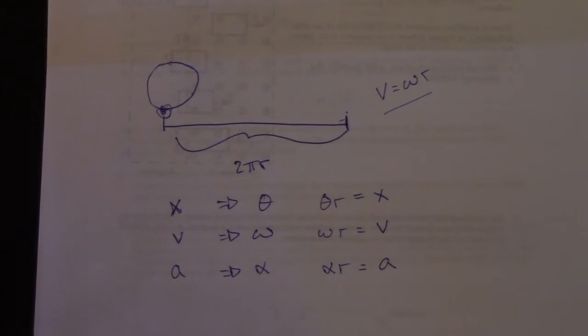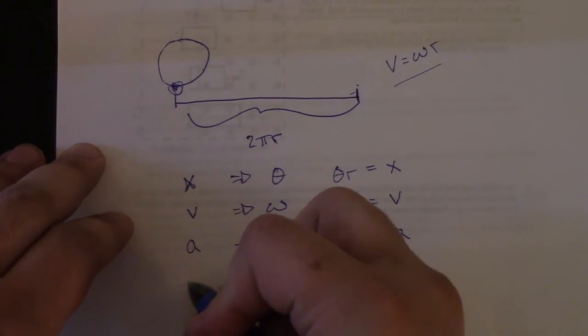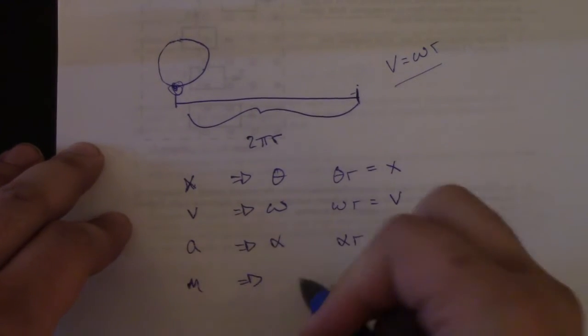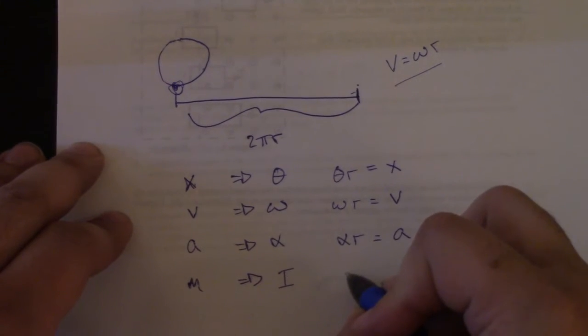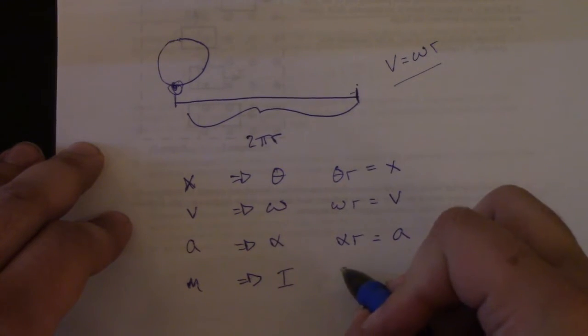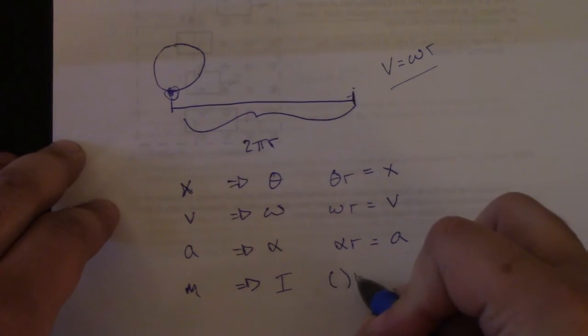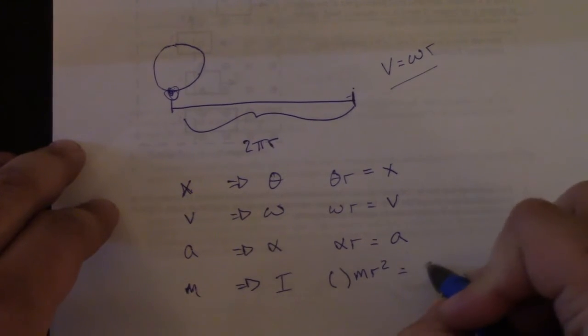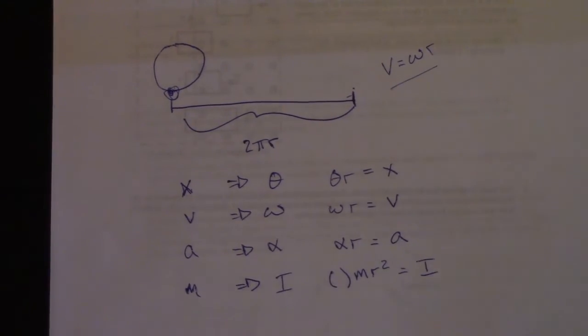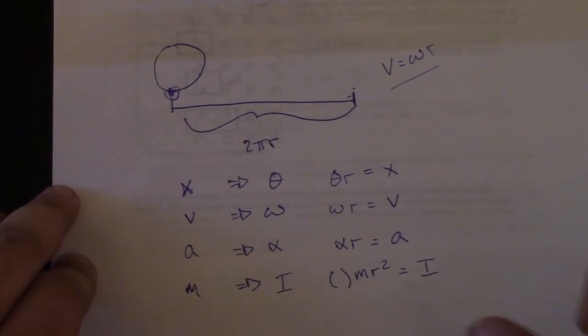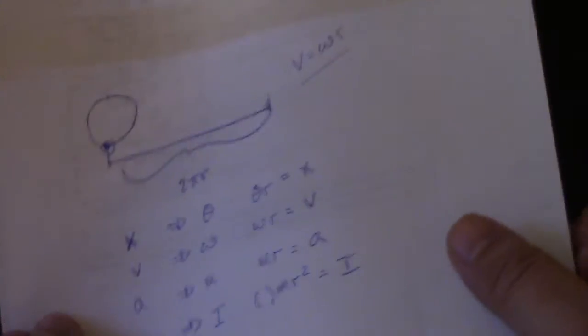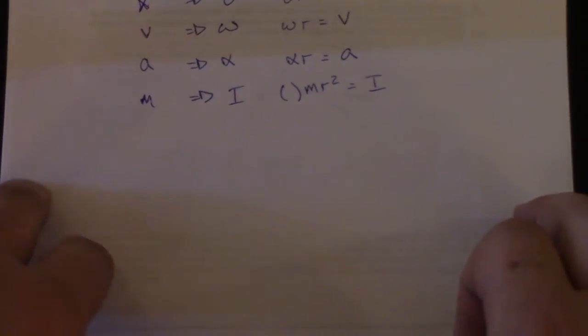And then for mass, there is a rotational analog, and it is inertia. It is equal to some fraction, based on the geometry of your shape, times m times r squared, is equal to I. And I just realized I did those backwards, but it's going to be okay. And so for today's lab, what we want you to do in the beginning is calculate the total energy of an object and figure out its final speed.